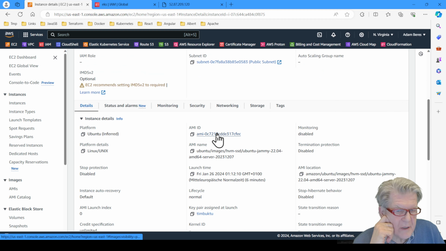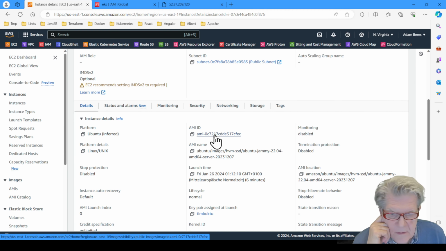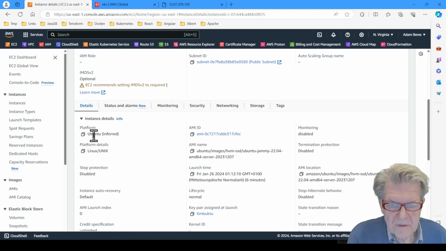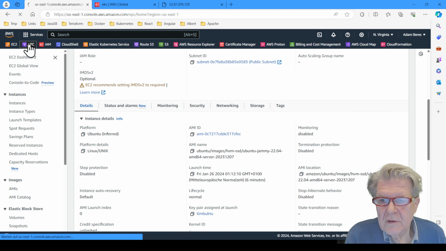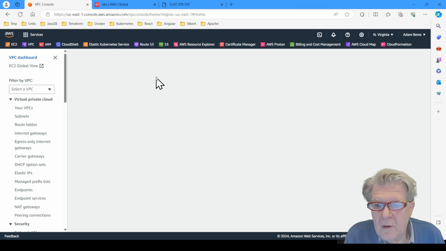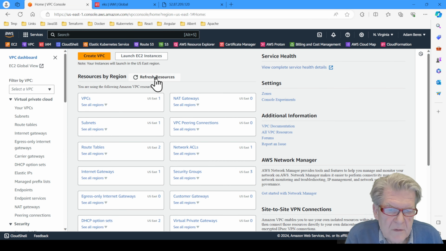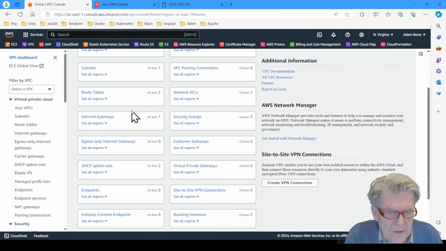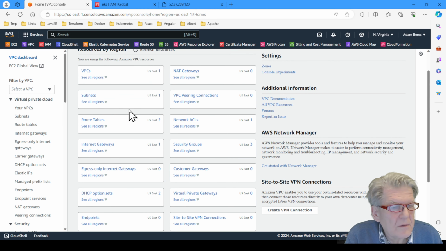Here is the AMI that we are using. It is an Ubuntu, and we can go to the VPC. In Virtual Private Cloud you will not see so many components, because for all our instances the same VPC will be used, with different public IPs.